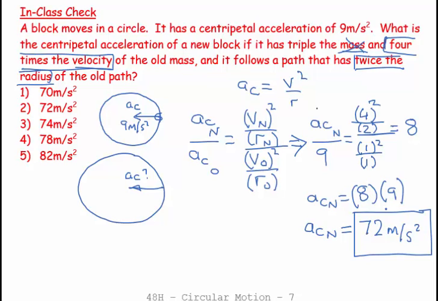So this is the layout that I use. I put my new thing over my old thing, and I carefully lay out the equation, and then I use the simplest ratios. So if something doubles, I use 2 and 1. If something triples, I use 3 and 1. If something halves, I use a half and 1. It's the way I do it. And I just let my mathematics go, and I get my answer. I make far fewer mistakes doing this than I ever did trying to figure it out in my head. So there we have it.